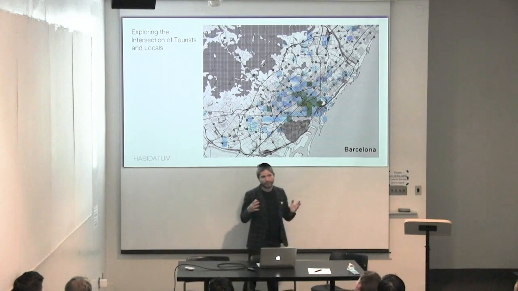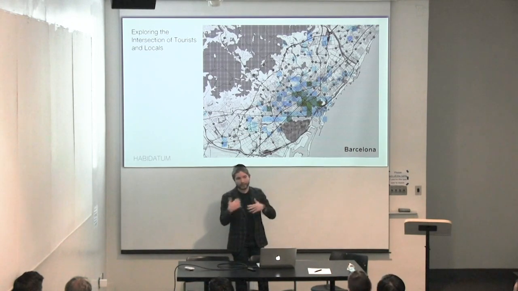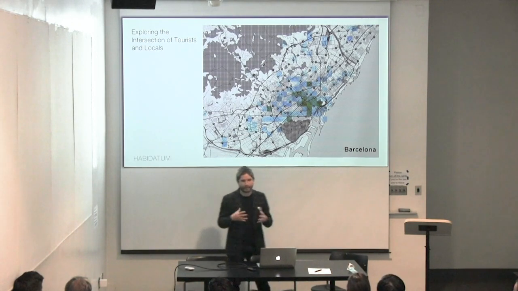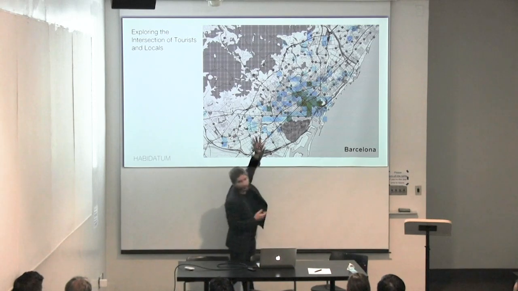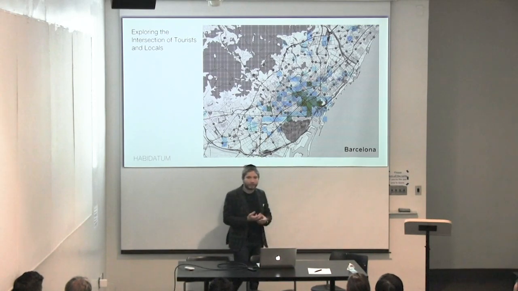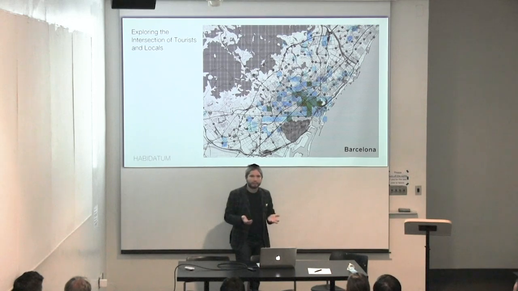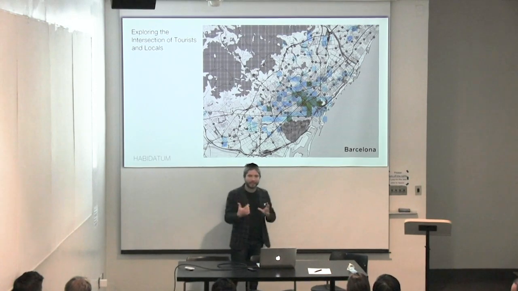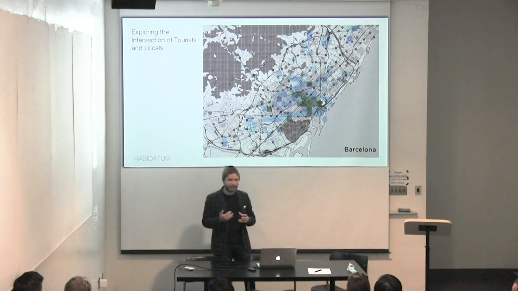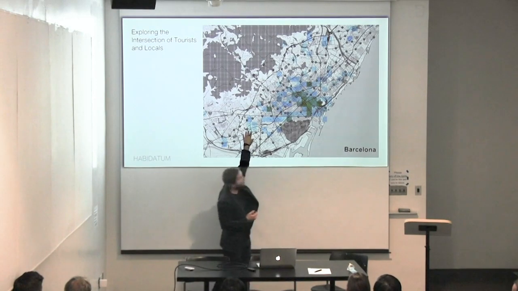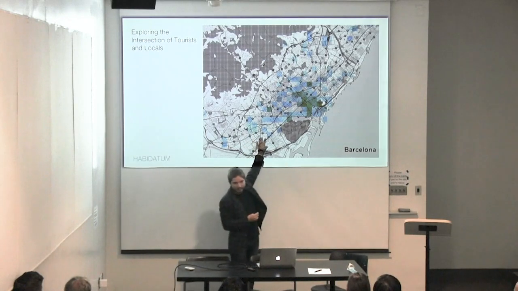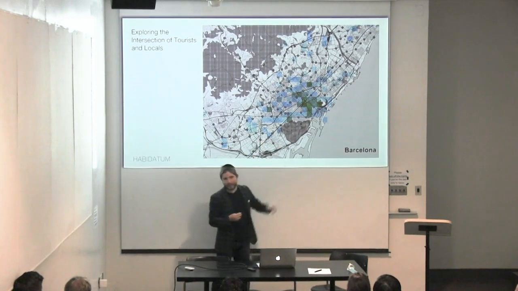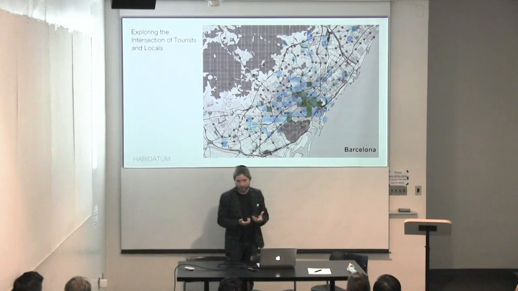And on this slide, we see a correlation between these two different data layers. We just overlay tourists and locals, and we see that there are a lot of places where they coexist. So the problem of an overcrowded Barcelona is, yeah, it's here. But is it really here? Is it here in space and time together? Are these people coexisting in the same temporal dimension, while they coexist in the spatial dimension?